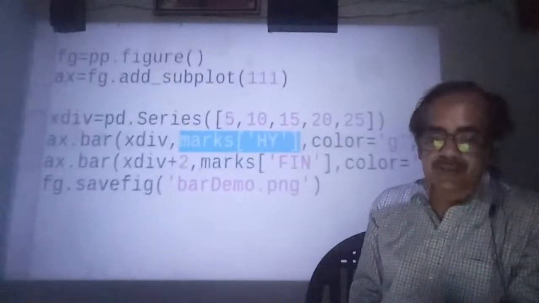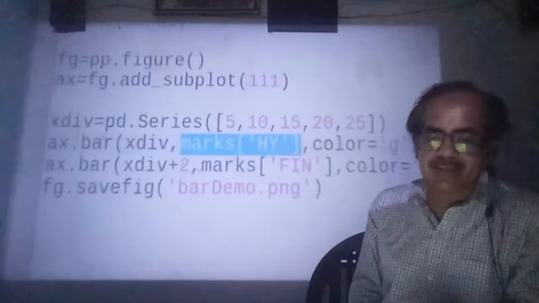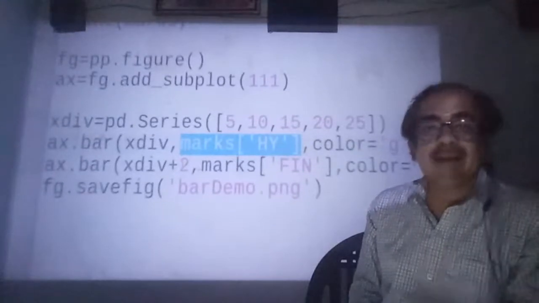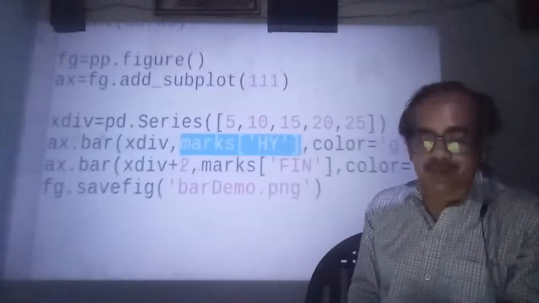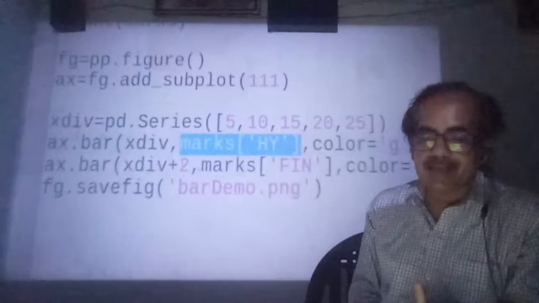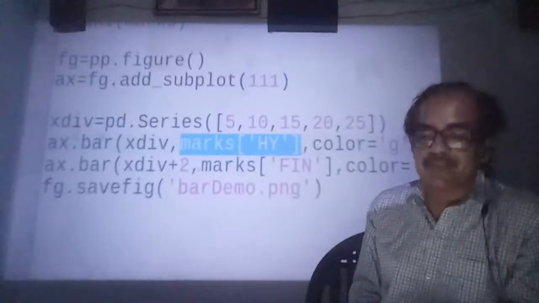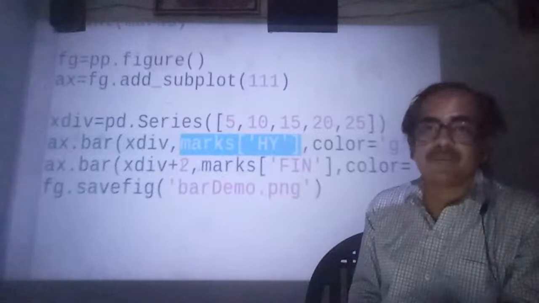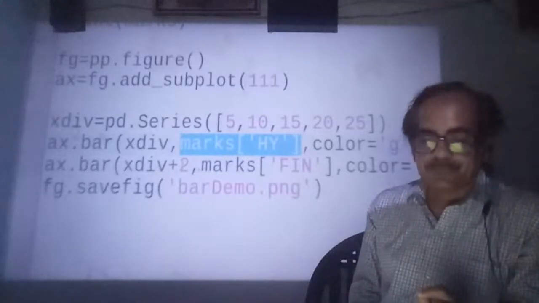So this is 2 added, and since xdiv is a series, 2 will be added to all the values. So 5 will become 7, 10 will become 12, 15 will become 17, 20 will become 22, and 25 will become 27.